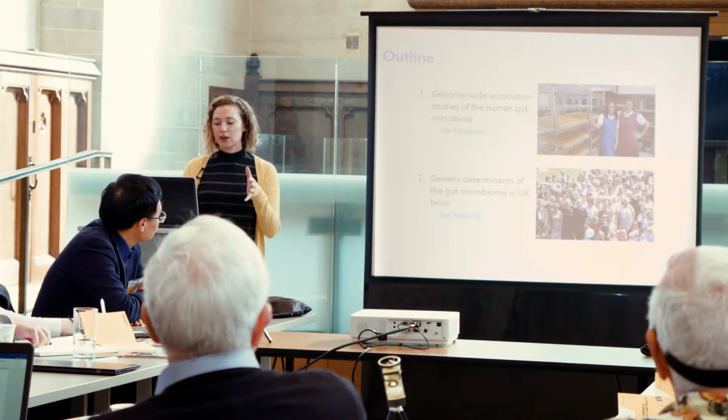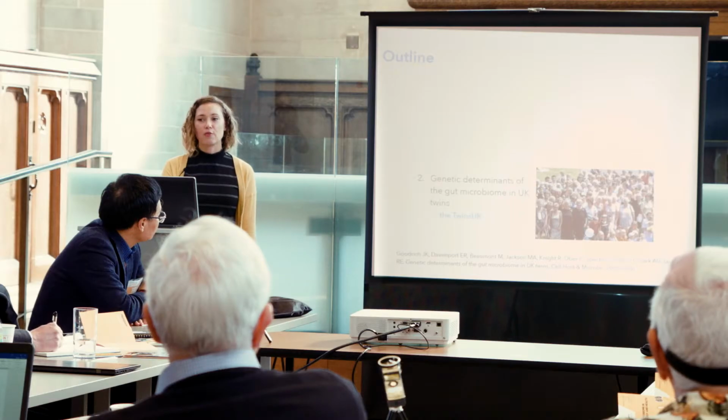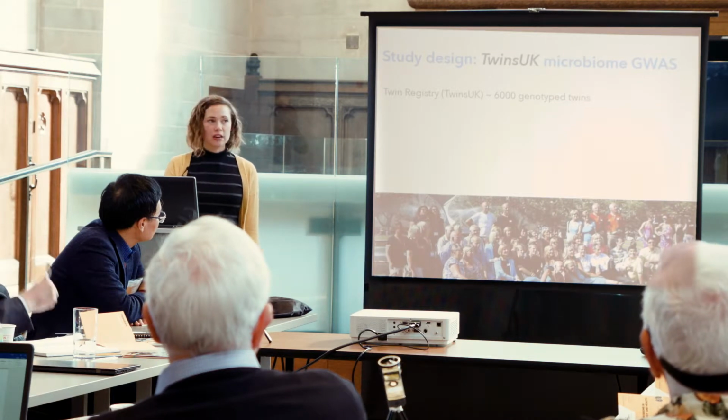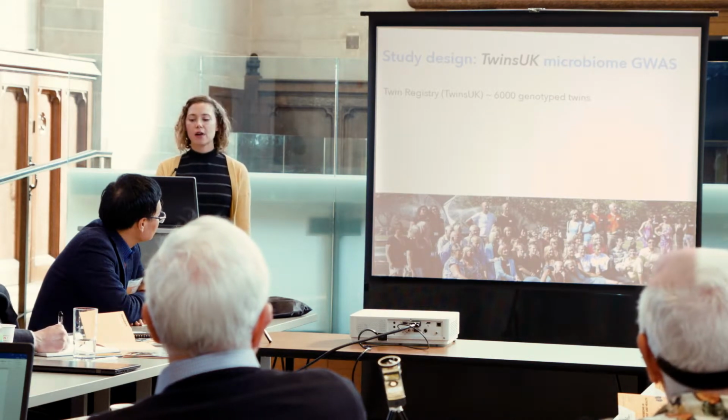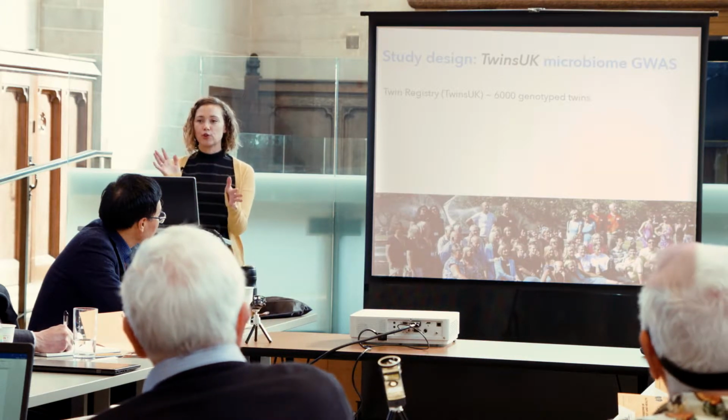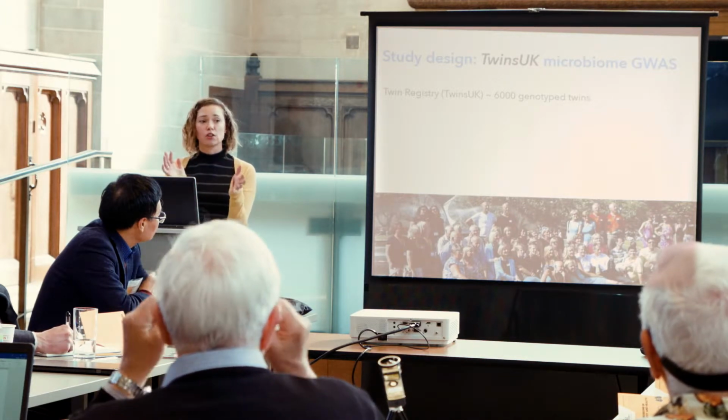The next study I'm going to tell you about is very similar in its goals. And this is a paper that was published last year looking at genetic determinants of the gut microbiome, this time in twins from the UK rather than the Hutterite population. So this is work that I've done as a postdoc now. And the goal of this project was really to expand what we knew about the heritability of the gut microbiome in a much larger sample set.